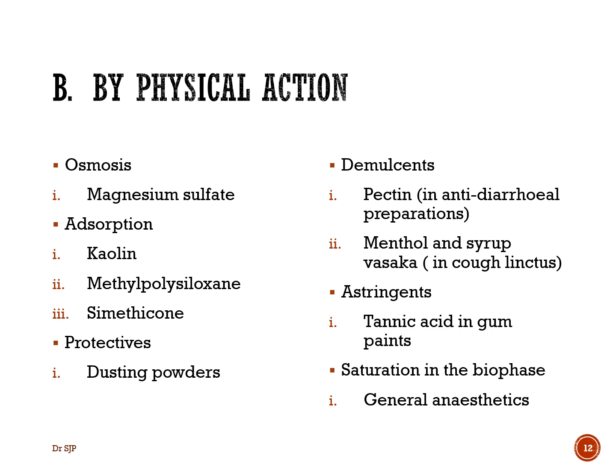And then we have saturation in the biophase. So what does it mean? For example, general anesthetics, right? So they simply saturate the cellular site of the central nervous system and they get arranged in between the membrane lipids and they thus hinder some metabolic functions or disrupt the membrane organization, and this is how they act.